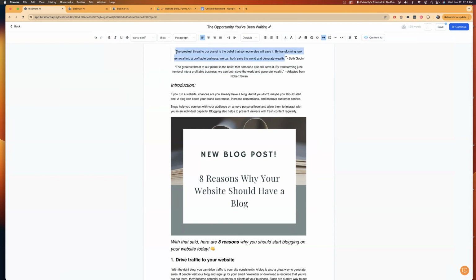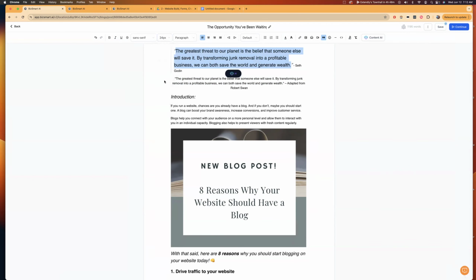So what I'm going to do is go up here, sans serif, and what was it? 24, I think. There it goes, 24. And sans serif, it's in paragraph format. What else changed? Oh, we're going to italicize it. And something else changed. I can't tell what it is.